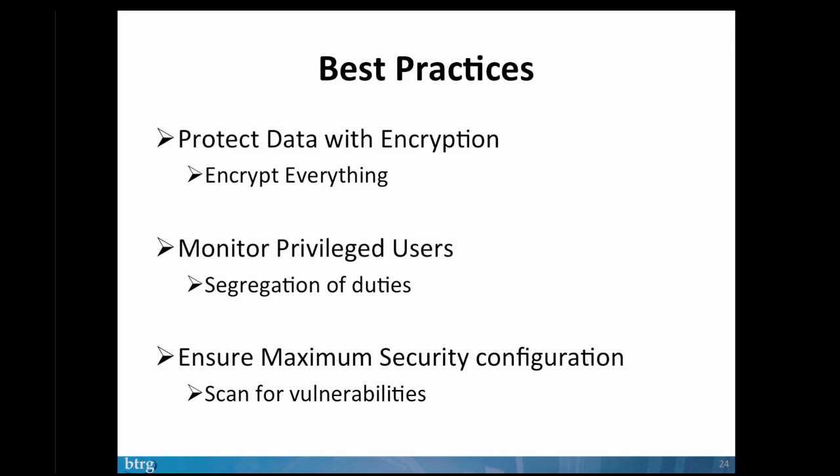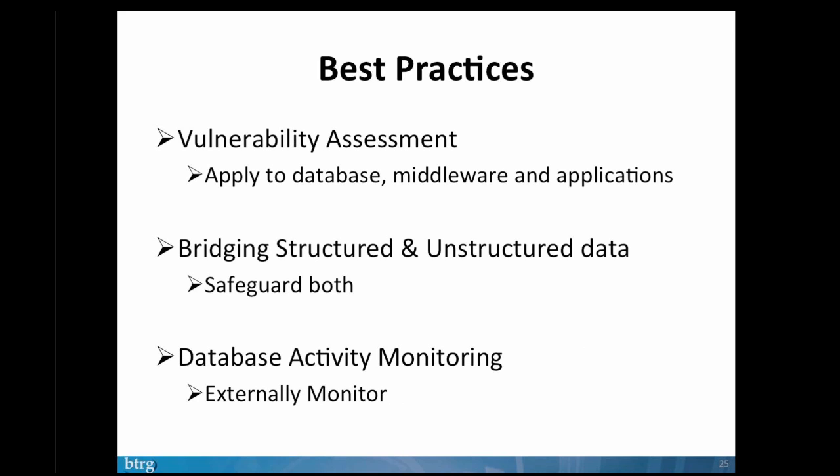You want to ensure your maximum security configuration. So best practices, industry best practices and standards, you want to be able to scan your environment for weaknesses. And on that front, let's do vulnerability assessments across the stack, from the file level, database level, your middleware level, your app servers, and other web servers, and then all the way into the application. You want to scan for vulnerabilities. Make sure that database is configured to optimal strength. And the rest of your stack is also tight. Your servers don't have weaknesses where that can be exploited.